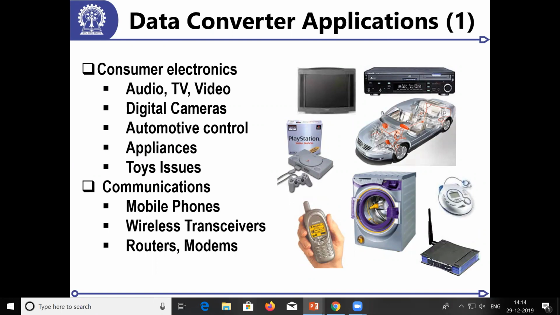Digital cameras are another example. You use ADCs in there; you have to digitize the signal, right? Automotive control: almost all the automobiles, all the cars, are fully automated nowadays. So the engine, the RPM, the shut-off mechanisms, these are automated. Appliances, right? A microwave shuts off automatically and sets the power. Toys also have ADCs now. You have these flying, what do you call those? Drones. They have a bunch of ADCs.